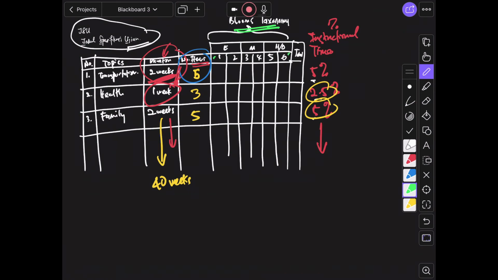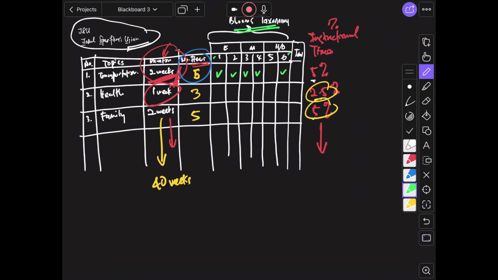Okay, so you need to determine, probably you will put the knowledge for 1, and this is 2, probably 1 there and there. So this is basically what you do. You have to determine at what level the items will be.